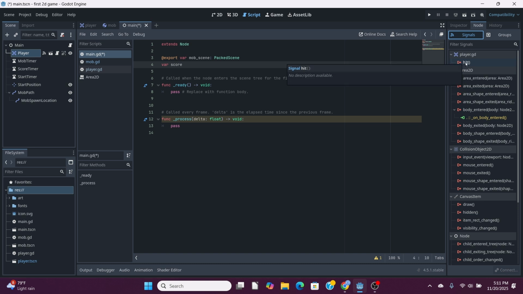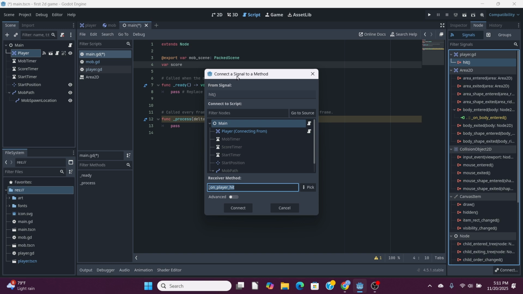So let's double click on that and we'll get this connect a signal to a method window. And we're going to make a new function named game over. We're going to come down here under receiver method and in lowercase letters type in game underscore over. Just like that. And then we're going to click connect.